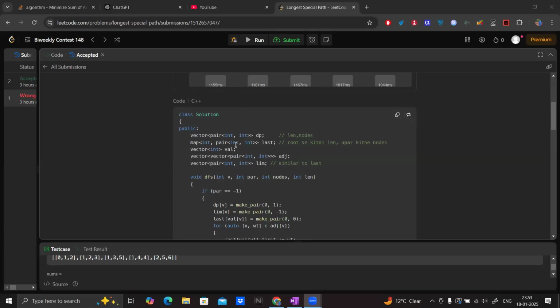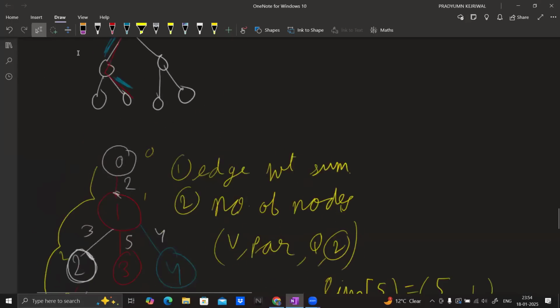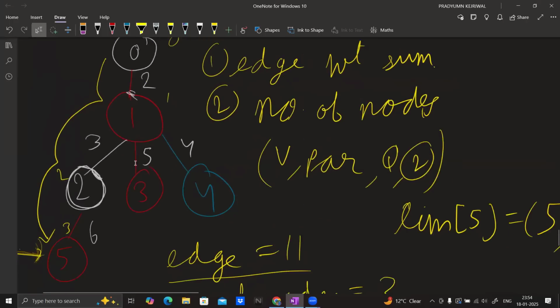Adjacent is just the adjacency list of the tree, and lim just stores what I need to subtract. I'll explain that in a minute. And val is just nums, I made a copy of it here. And last is the map that stores the last colors, like where was the last white or where was the last red.